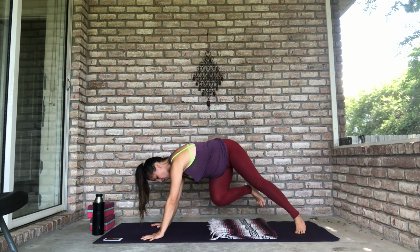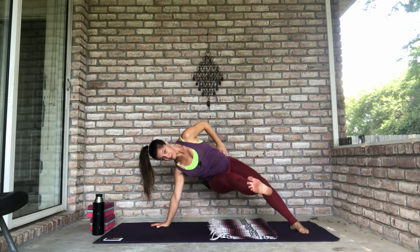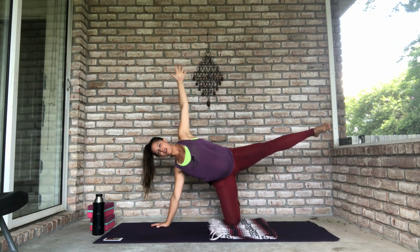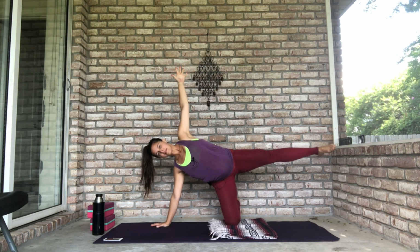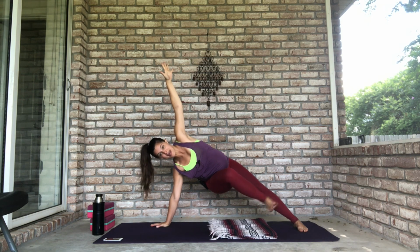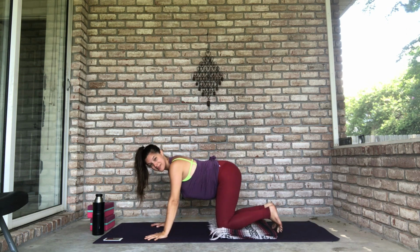then take your right knee over to the left, spin your left heel down, and extend your right leg straight out. Okay, now bend your right knee, bring it back in, put your right knee down, lift your left leg and left arm up. Okay, put your left foot back down, push into your left foot, lift your right knee. You can extend your right leg out or just keep your knee bent. It's up to you. Place your left hand down, lower your right knee, bring your left knee back in.